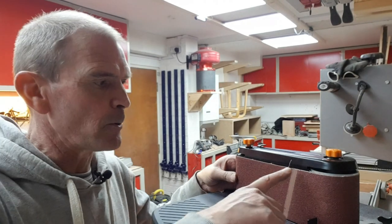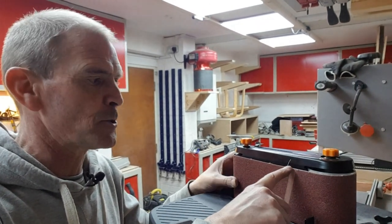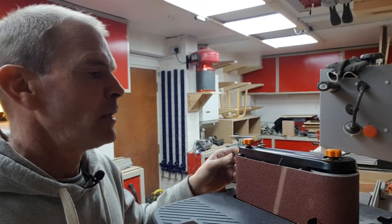Okay, you can see the belt's a little bit frayed here. That's when I first started it up, the tracking sent the belt down and it obviously rubbed on something underneath. Let's sand a bit of wood.